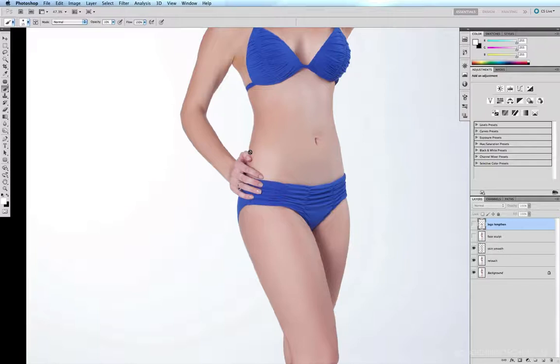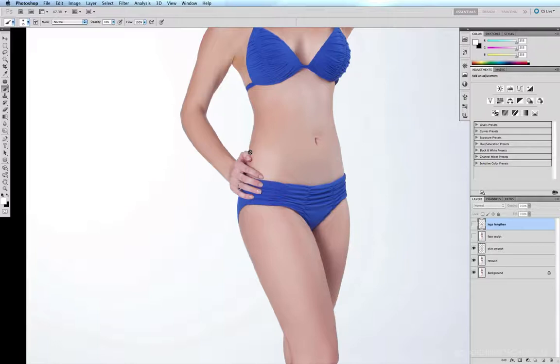For example, imagine in a commercial sense that Rebecca was holding a product in her right hand, or leaning against something, and she wasn't allowed to move it. Or rather, the product wasn't allowed to move, but you still had to accentuate the hips. Then you'd have to think a little bit outside the box to achieve what you want.